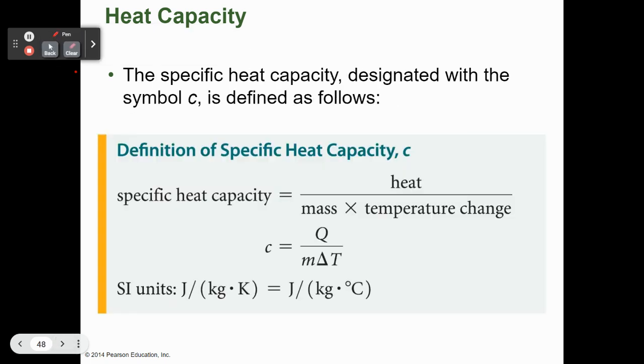Okay, so here is what heat capacity is equal to in the form of an equation. Specific heat capacity is represented with a lowercase c, and it's just the amount of heat, Q, that has to be put in to change the temperature of 1 kilogram of a substance 1 degree Celsius. So to determine specific heat, we take the heat and divide it by the mass of that substance times its change in temperature. And that gives us our specific heat. The units are joules per kilogram degree Celsius, which is the one we'll probably use the most.